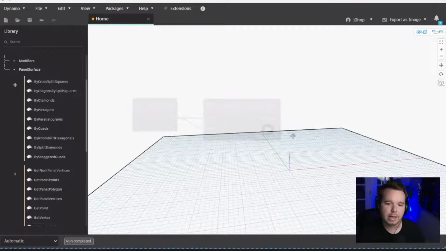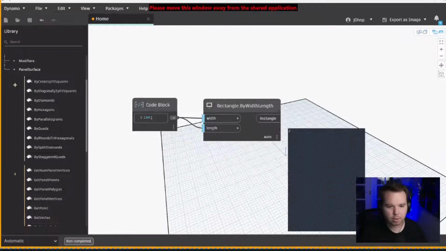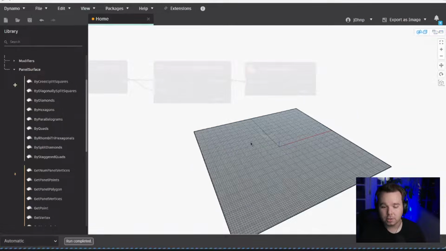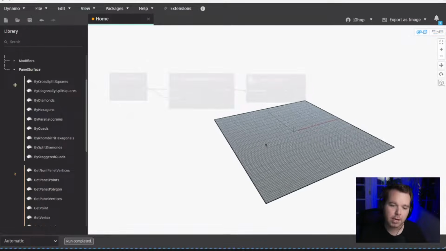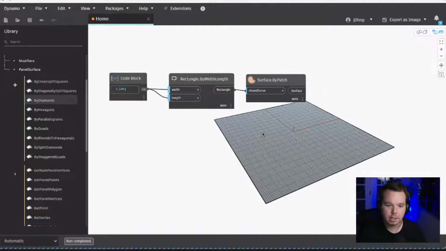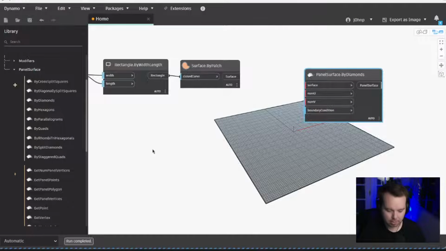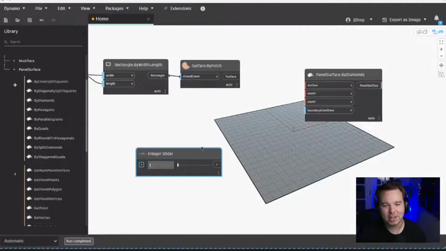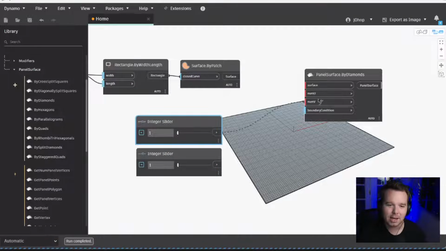But that left a big gap within Dynamo. Surface paneling is not something that's easy to do with Dynamo. A lot of times people still do it in Grasshopper. When I was at an architecture firm, we had all these facades that were rationalized in Grasshopper, and I was the guy who had to figure out how to bring that into Revit. This was back in 2014, 2015, before stuff like Rhino Inside. So we were streaming geometry from Rhino to Flux, as it was at the time, and back into Revit as direct shapes. It was crazy. Man, it was tough. There's a lot of easy ways to do that now. And now you can do paneling right within Dynamo.